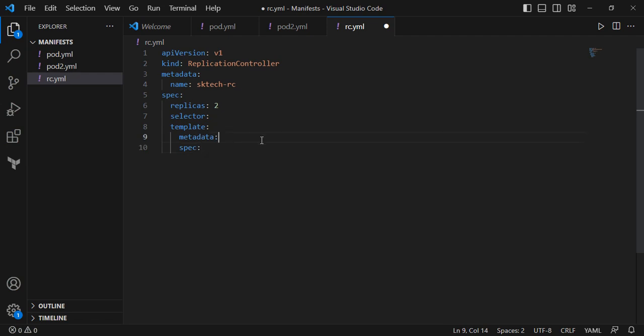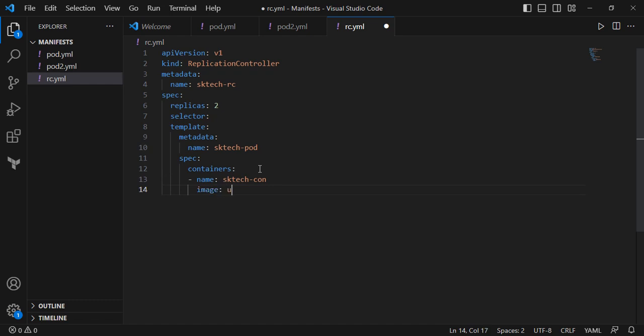Under metadata, we define the name of the pod, like sktech pod. This is the name of your pod. Then the specification: containers. What is the name of the container? sktech-container-one, or just container. Then image.